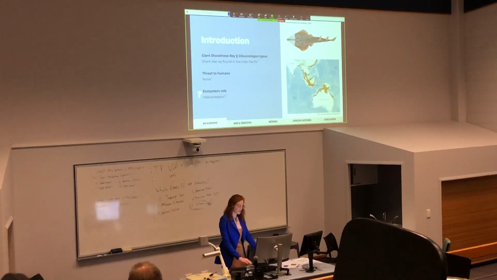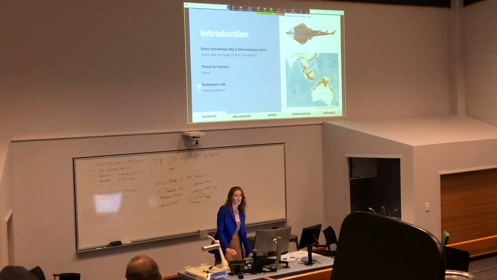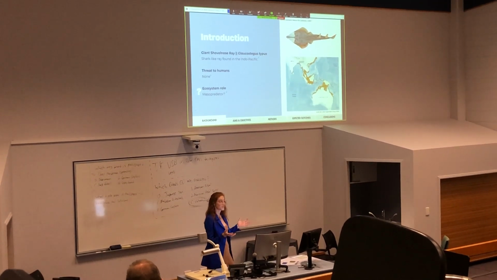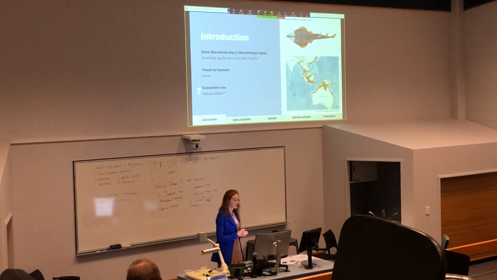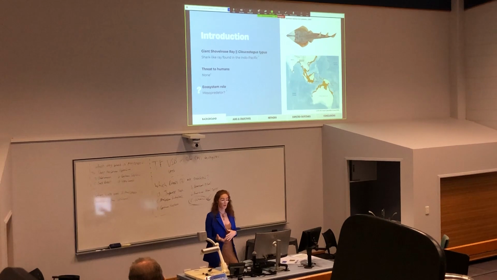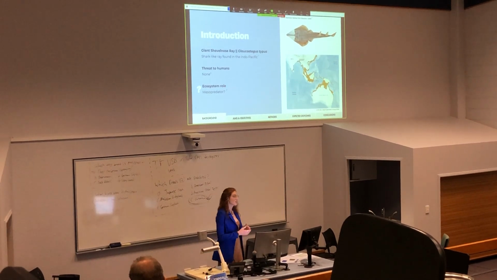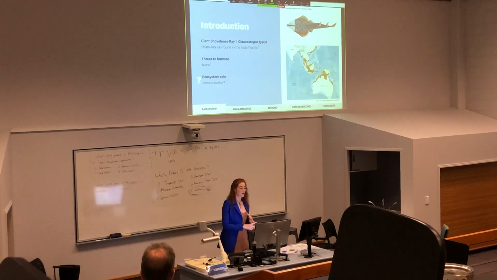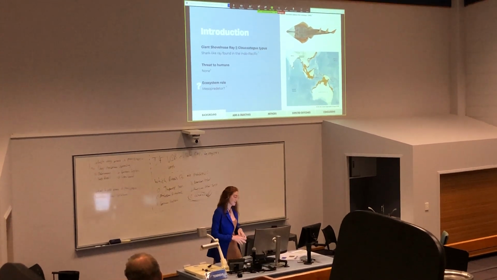So a little introduction. The giant shovelnose ray is a shark-like ray. It's a member of Glaucostegus, which is the giant guitar fishes. So they are classically misidentified as sharks due to their strong tail and two prominent dorsal fins. However, unlike sharks and rays, they actually possess no means of hurting humans. So no stingers, no barbs, and pretty much their teeth won't hurt us.